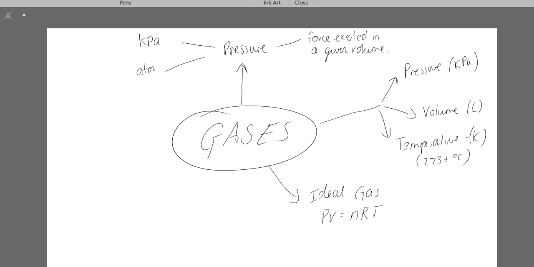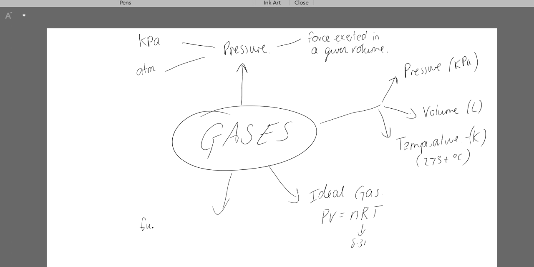We use pressure, we use volume. Pressure times volume will equal the amount in mole times R, which you remember is a constant of 8.31, times your temperature in Kelvin. And we can manipulate this equation to work out any of those values. If we need to work out moles, we can work out moles, or temperature, and so on. All right. But what this has allowed us, hopefully, is our final piece of the puzzle for calculating the amount of something.